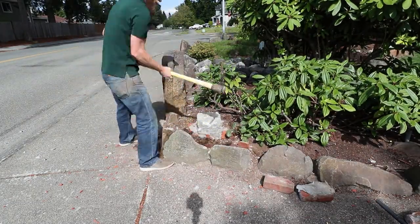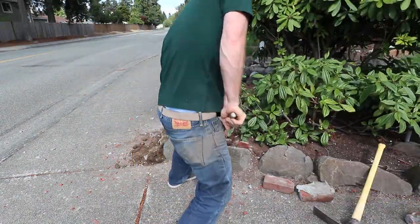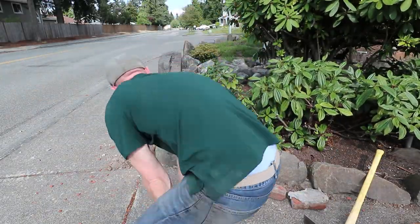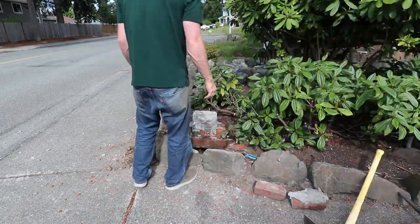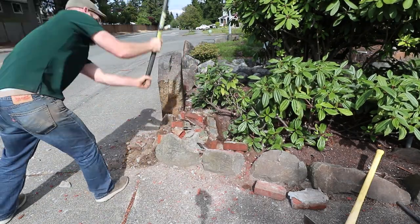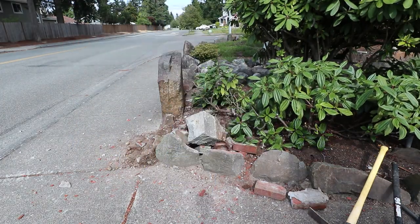After I pried it up, I did have to cut the cable loose before I could get it out of there. And then after I got that base pried up, I went ahead and beat it some more with a sledgehammer to try and break it up some more. Kind of lighten the weight of it because it's a pretty heavy chunk there.